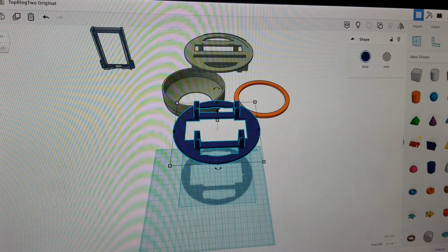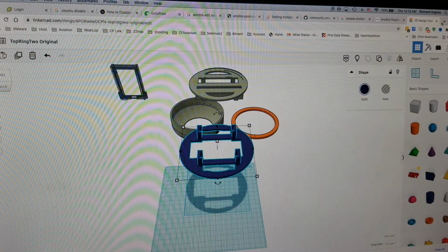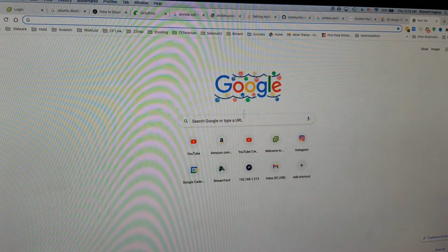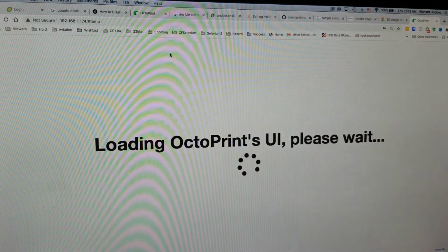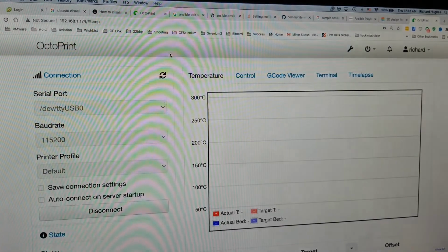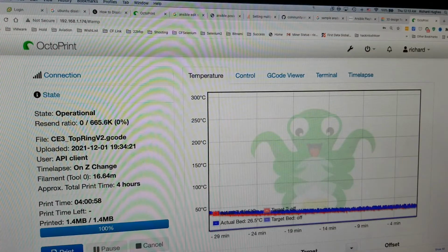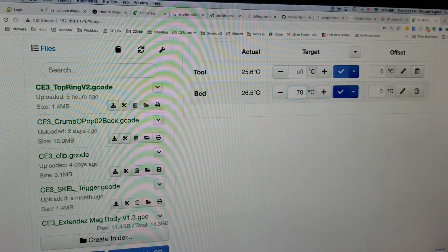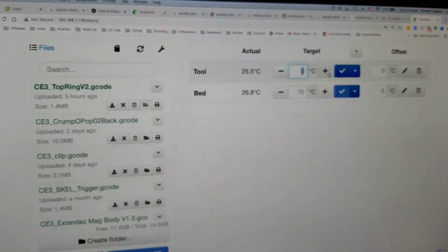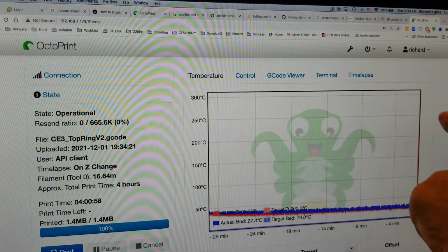All right, so let's fire up Cura. Oop. All right, so now that we're here, let's talk to the 3D printer. And I'm going to reach over and turn the puppy on. You're going to see it connect. Connect. And we're going to go to temperature. The bed takes the longest to heat up. So I'm going to heat the bed up. I'm going to heat the head up. And you'll see the graph right over here.